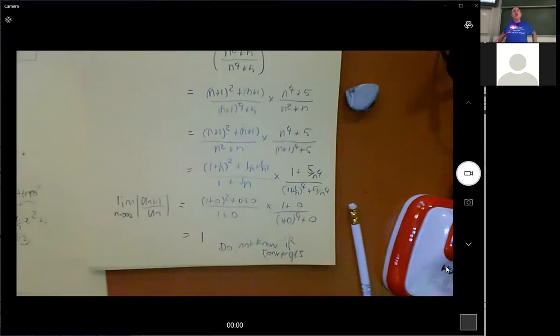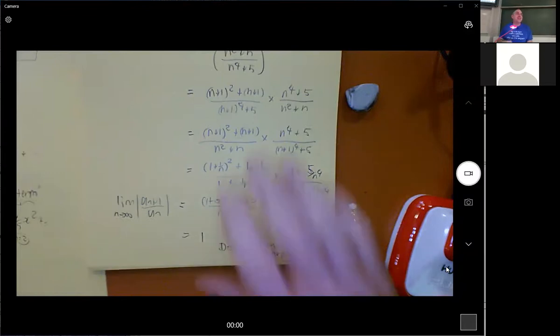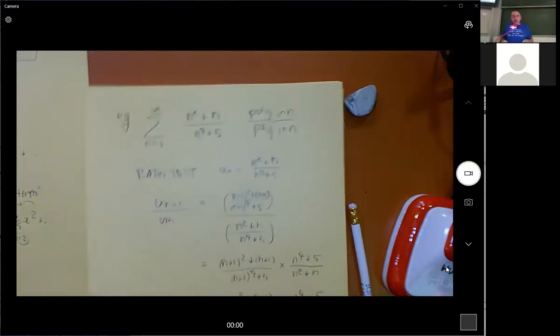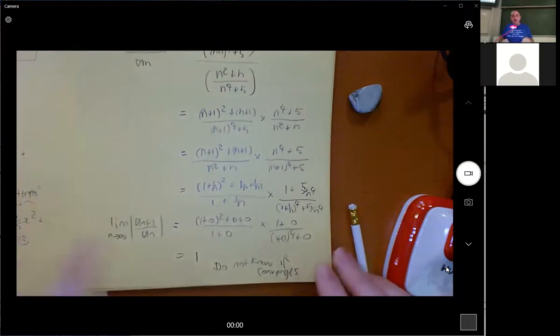So that's the only rule I have for don't try the ratio test, is that if you see polynomial divided by polynomial, don't try the ratio test, because you're guaranteed to get exactly 1. I hope that's a useful thing to know. But I am also hoping that seeing some of these moves that I made were useful.